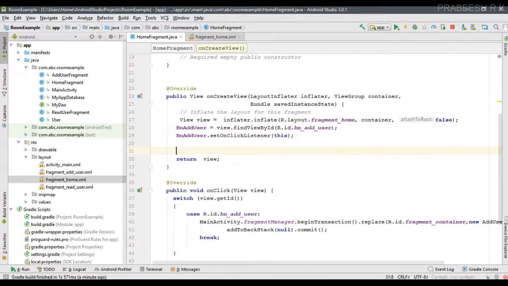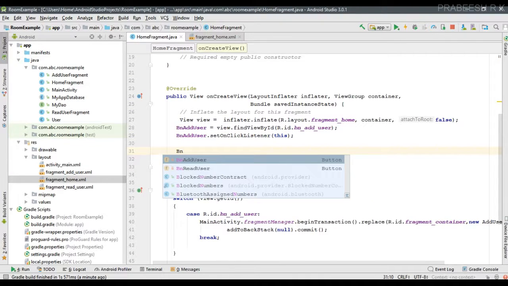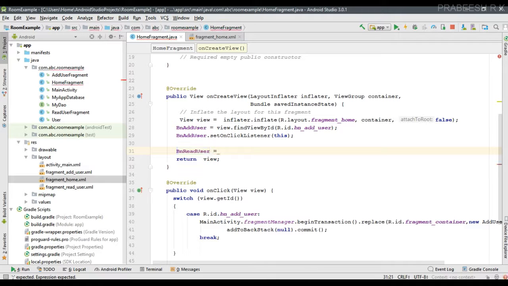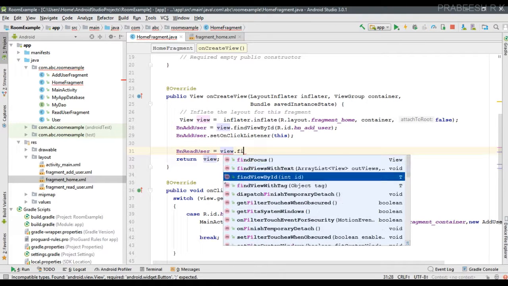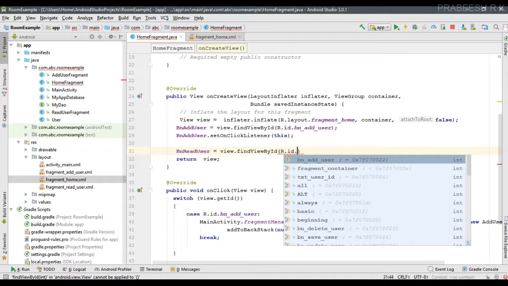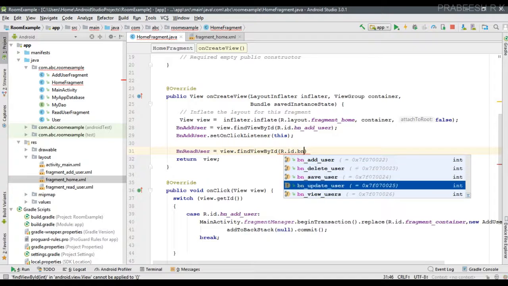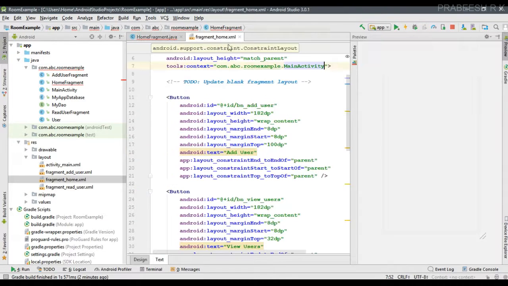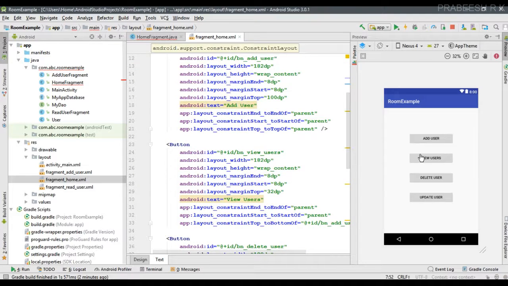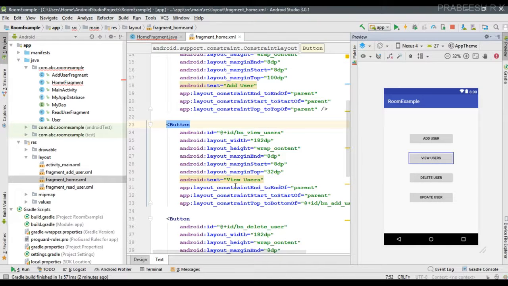Now we can initialize that button. So bn read user equal to view dot find view by id, r dot id. I think this one, bn view users, we can check it. This is the second button with id bn view users.